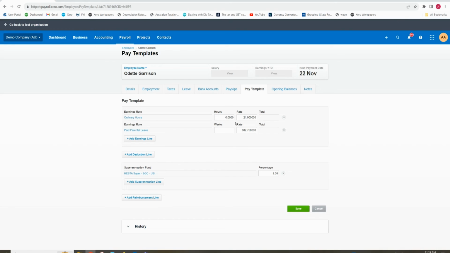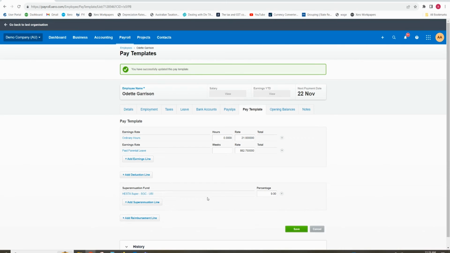Another option is to make the rate 0 and leave the hours there, but the downside is that it will then accrue annual leave and sick leave. There are a few ways to get around it, but the easiest way would be to make the hours 0, leave the earnings rate as it is, and then you simply click save.